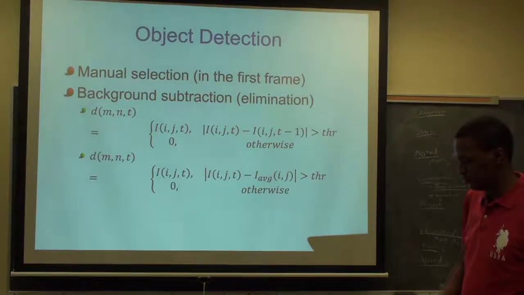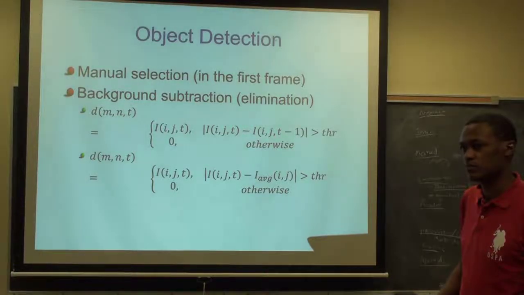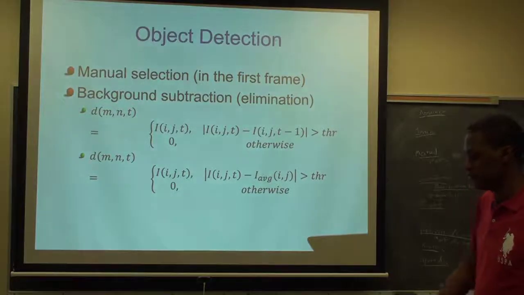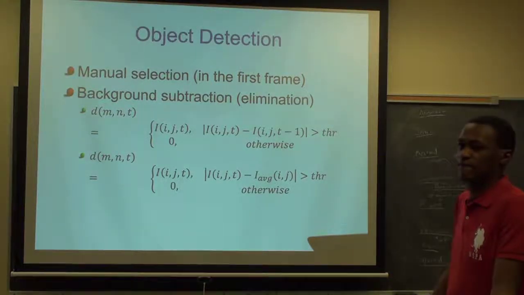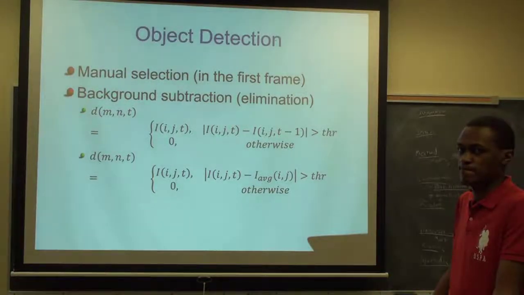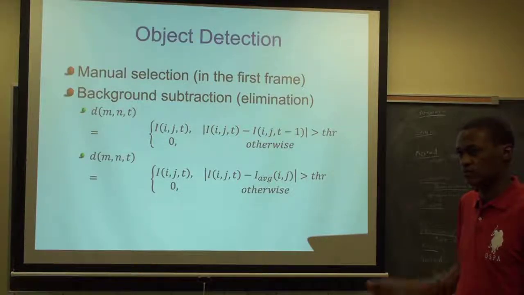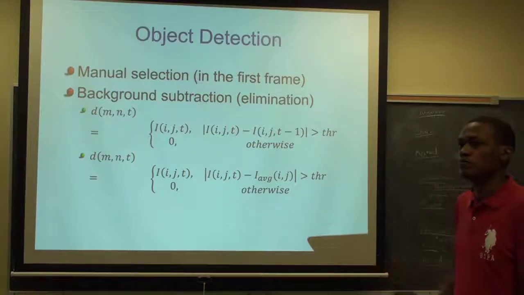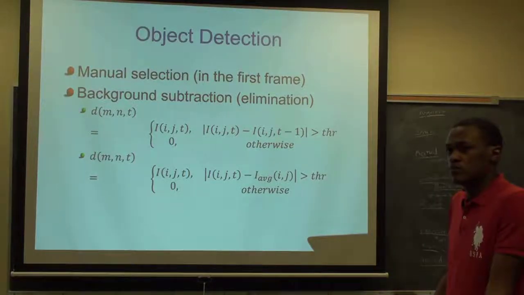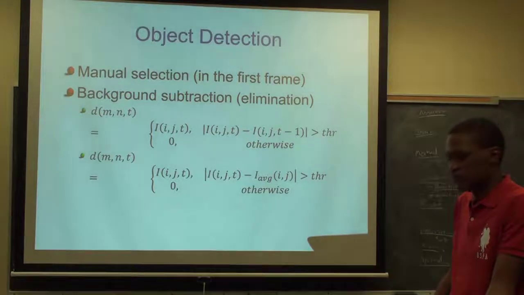The second approach says, look, this is not very reliable, right? You have noise, you have tons of different problems with images, and some pixels will just pop up to be bright or dark randomly as part of the object, and object colors might change in time, and so on and so on. So you have a million different problems with that approach. Not very reliable, not robust. More than that, let's say your object is moving that way. So this is your previous frame, and this is your next frame, right? So what is the difference between those two frames? Let's say the object is white and the background is black.